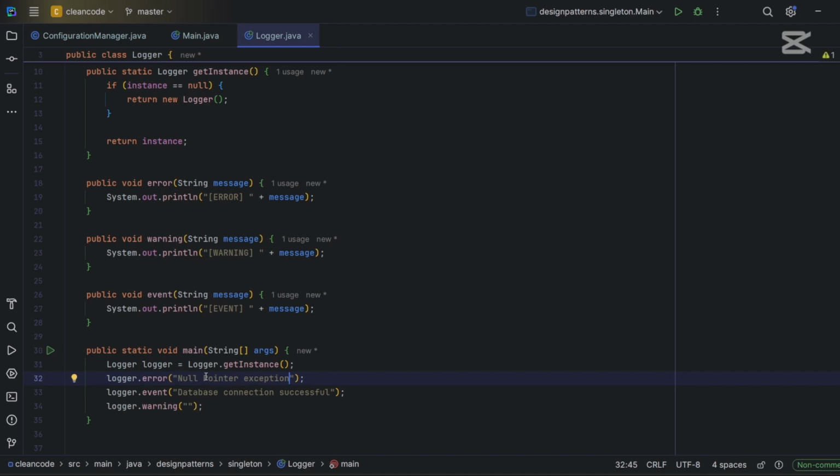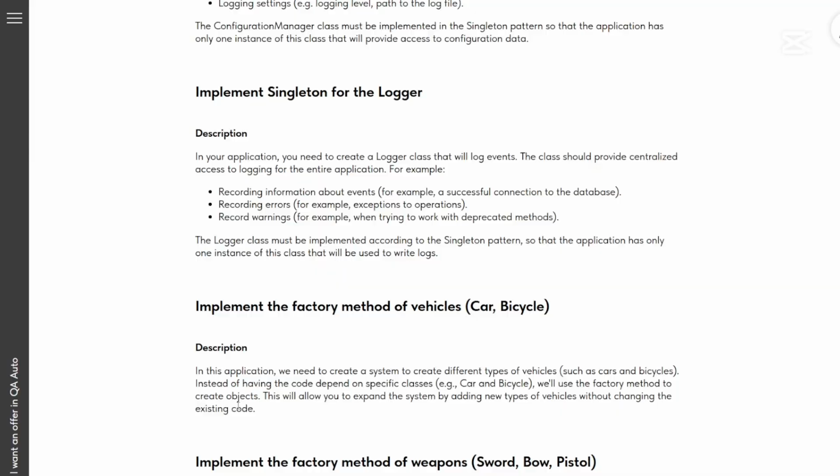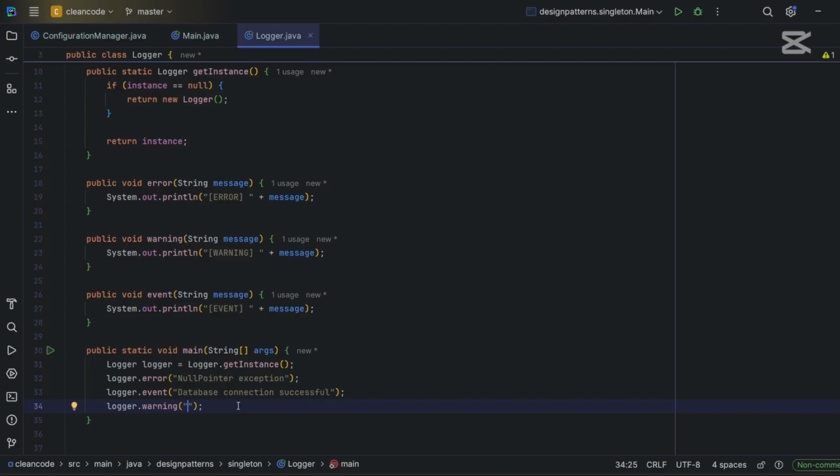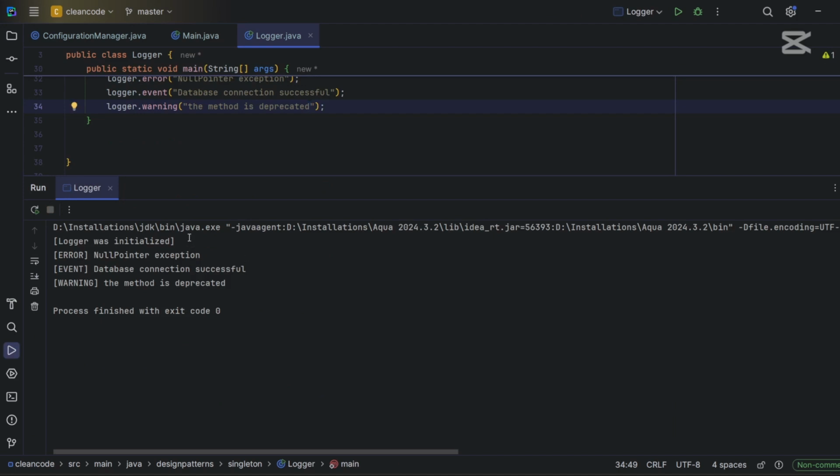Error, null pointer exception. And for warning, let's say what? The method is deprecated. Okay, let's run this and see what we've got. Logger was initialized, null pointer, database, and etc.